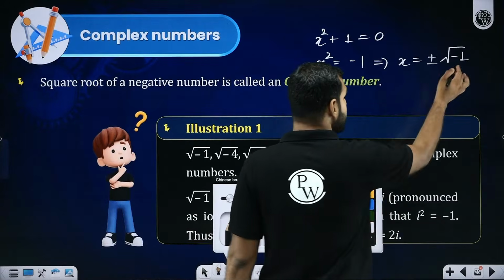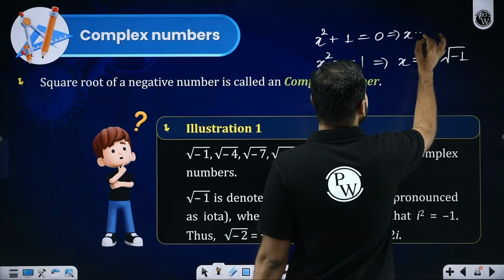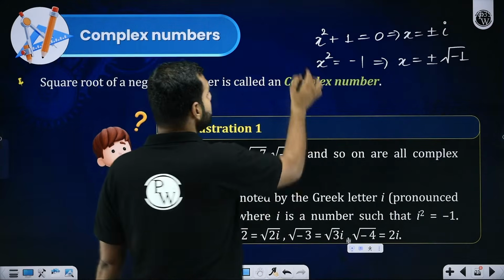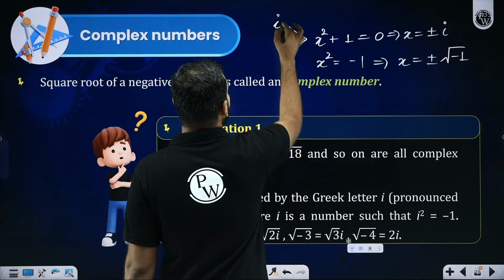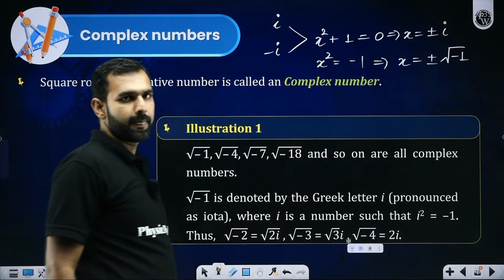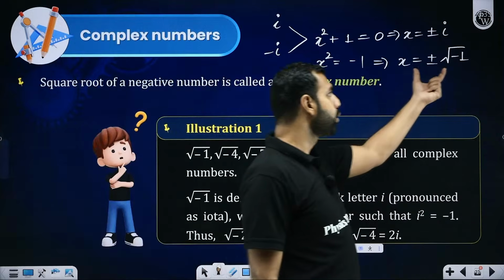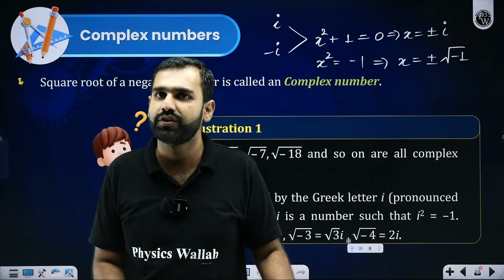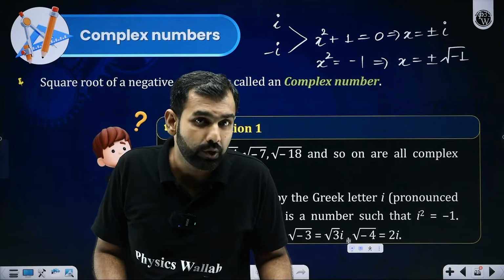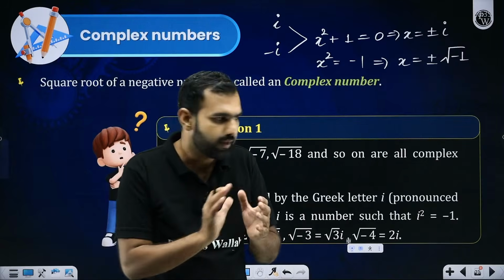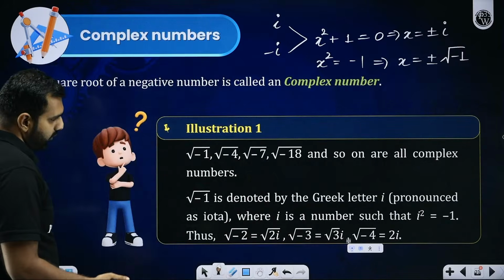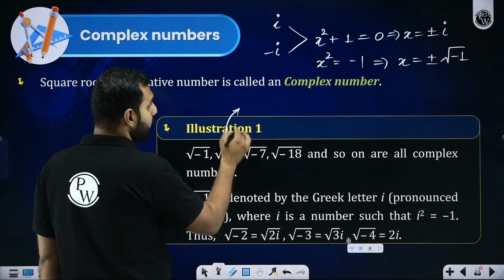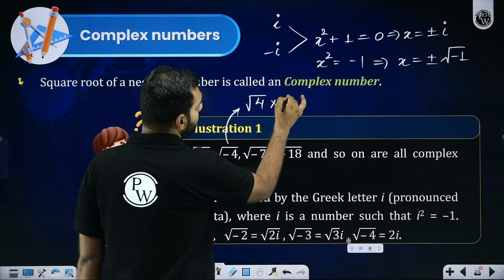So he said that if it is assumed to be iota, this equation indeed has a solution which is given by plus minus iota. So if this quadratic was needed to be solved, he said it has solutions iota and minus iota. So first of all, of course, the square root of minus 1 does not exist in the real world. So it was a hypothesis, it was an imagination, and it is going to be an imaginary number. Now, with this imagination, as we have discussed the square root of minus 1 is iota, what is the square root of minus 4? So it will be the square root of 4 into the square root of minus 1.